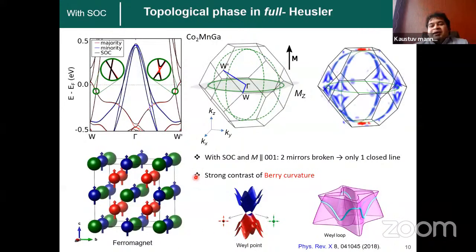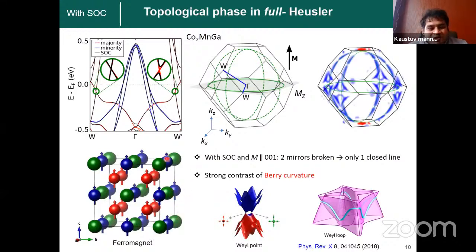But in reality, you don't need to apply any magnetic field, because this is a ferromagnet, right? So you have the internal magnetic field. As a consequence of this internal magnetic field, these nodal lines will already gap out depending on your domain structure. You don't need to apply a magnetic field. So it all depends which nodal line will be protected or which one will not be protected, depending on the direction of the spins.